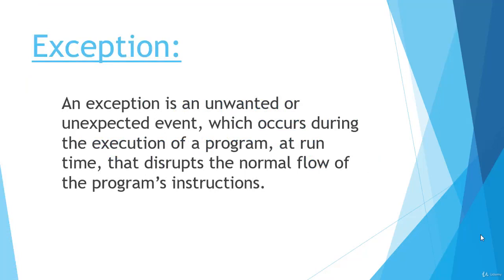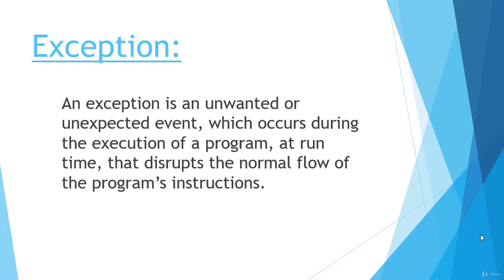An exception is an unwanted or unexpected event which occurs during the execution of the program at runtime that disrupts the normal flow of the program instruction. Exception is basically a type of error. For example, you are running your code and you may get some type of exception, some type of error.